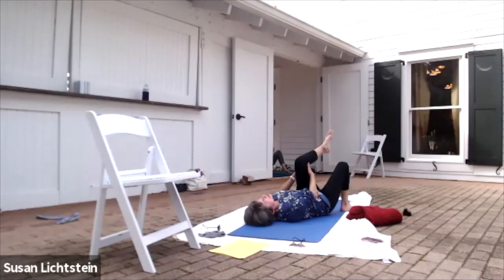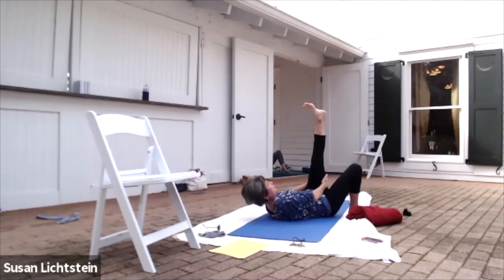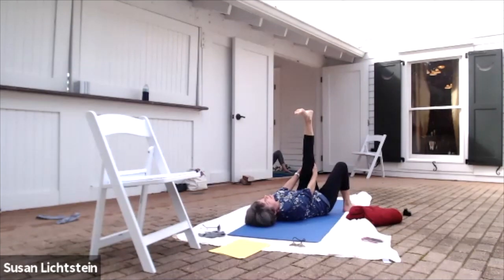We interlace the hands behind the thigh, straighten that leg straight up, feel the stretch in the hamstrings, no pain, and then maybe very gently pointing and flexing the foot at your own pace. If you feel like you've gotten it too far forward towards the torso, you can always move the hands further down the thigh, towards the top part of the thigh. So we can adjust this intensity.